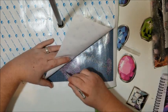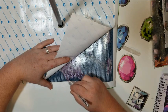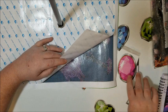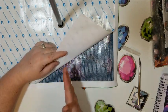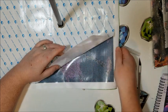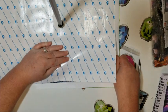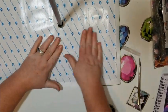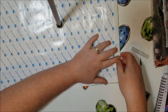Okay, so I'm going to go in diagonals too, just to make sure. But you've got to be careful once you cut it, because the glue could go really wonky on you if you cut it in the wrong direction after you've cut that slice. Okay, so I'm going to pull on this canvas now and lay this back down and rub it. I'm going to rub that spot. And here, I caused a big old bulge.